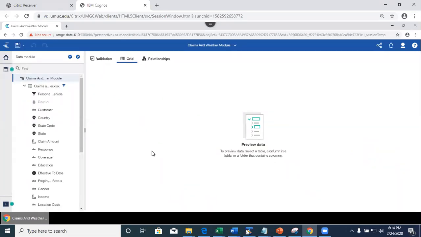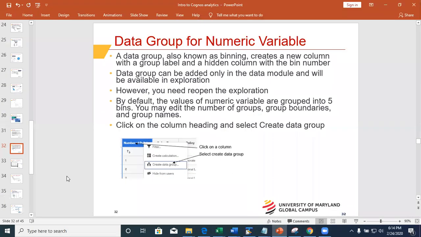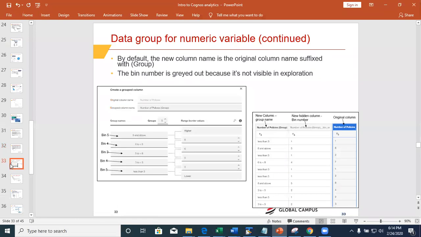What I noticed is that as I was using that little friend, some of my variables have outliers, right? So I have either extremely large values or extremely small. One thing you can do to handle it, you can define the binning. It's also called binning. So what will a data group do? Let me show you the screenshot of what we are trying to create, so that way it will make sense. Sometimes I need to show you the screenshot first. So this is what's happening.